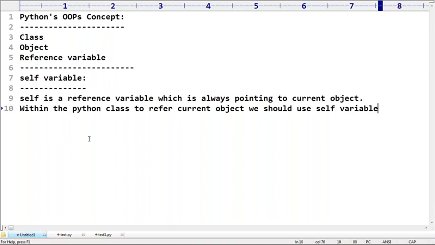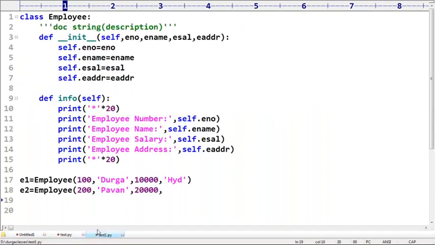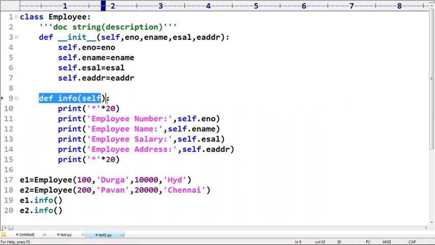Okay, come to the next point. Here assume that info method is taking how many arguments?